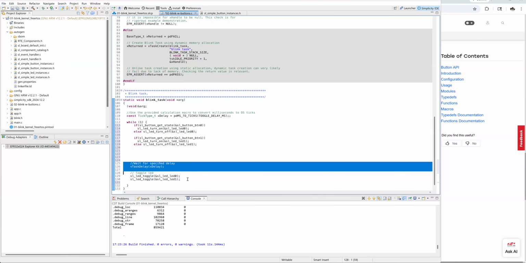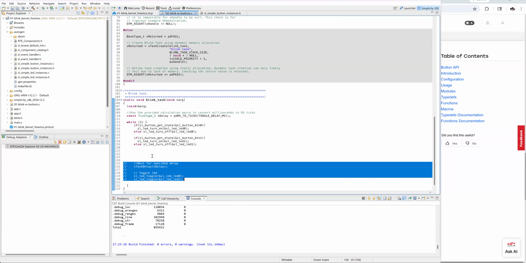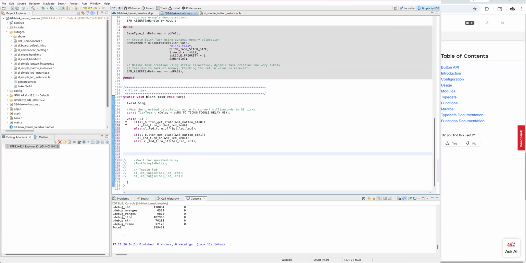I'm going to remove the delay. So this code is going to basically keep running nonstop as fast as it could. That task is going to hog the CPU basically. It never blocks. But just for a simple test, this will confirm to me I added those correctly. So I think we're ready to build.